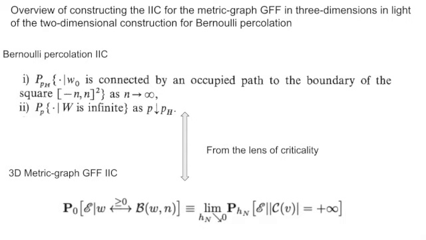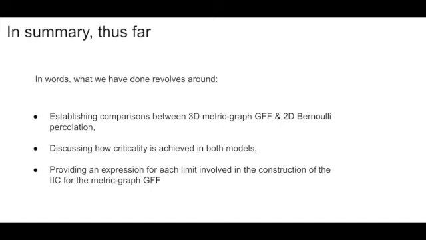So this is just to say that we can look at constructing the IIC by taking into account the dimensionality of the incipient infinite cluster and how it relates to the model that we're looking at, as well as how changing different parameters that each model is intrinsically dependent upon would impact our construction of this object. And in summary, thus far, I wanted to provide these brief remarks in words before we transition to the Villain model, which is the final section of the presentation.